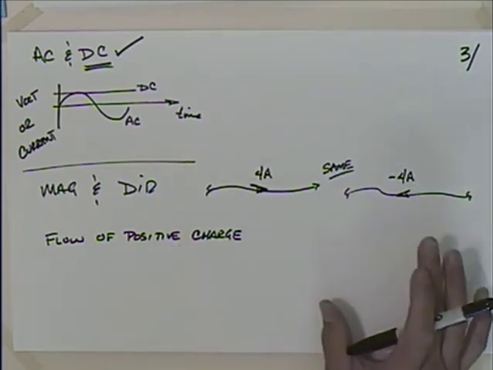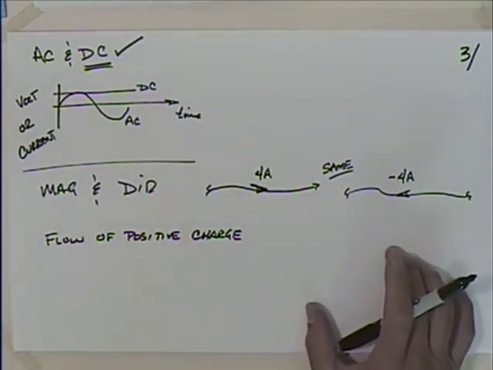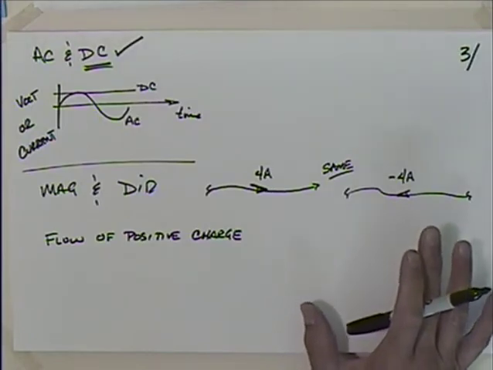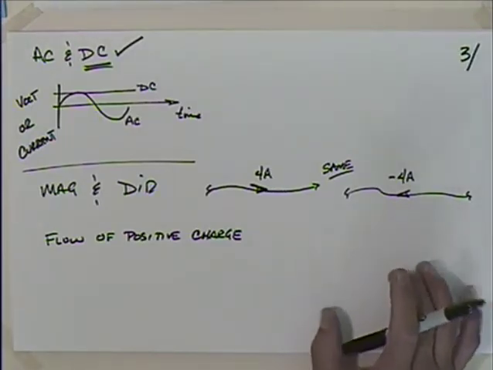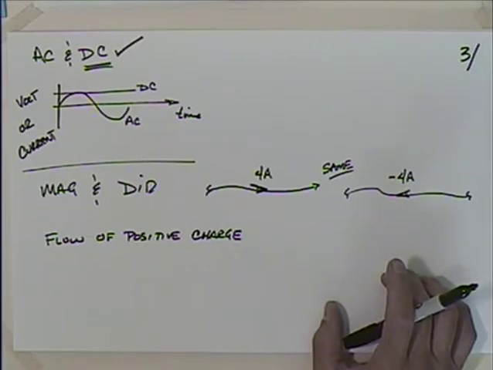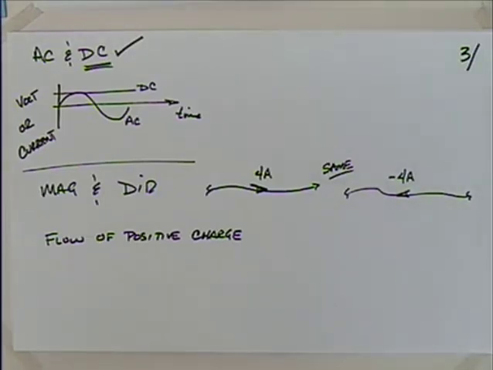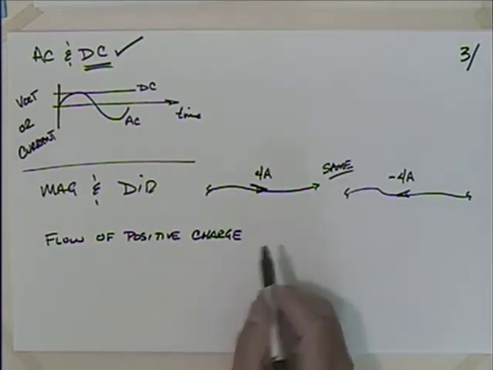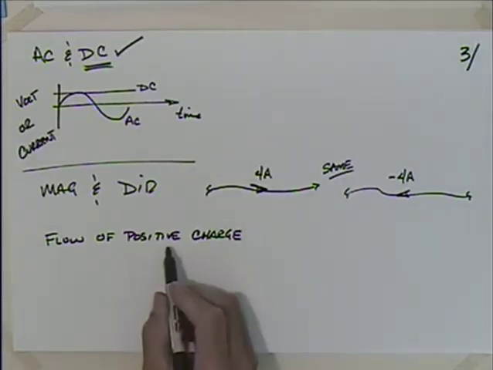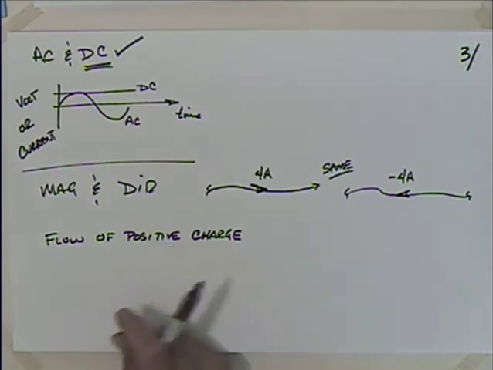If you were to pull the books on this, the 2 big books are by Nielsen and Irwin. We're using Nielsen's book. But if we were to go and get some other books, like one by Dorf, by and large, all of them that I've seen recently for engineering students use positive charge flow.